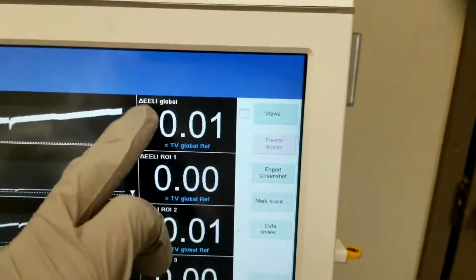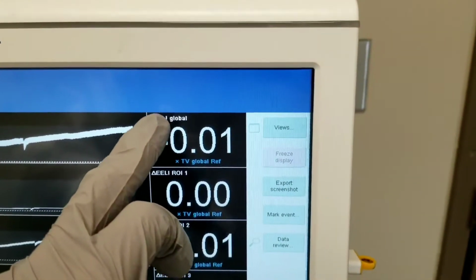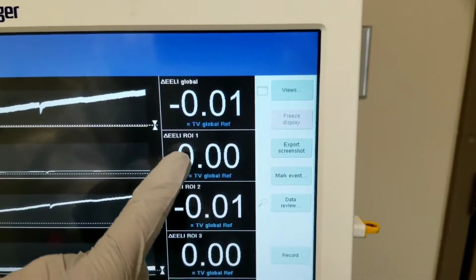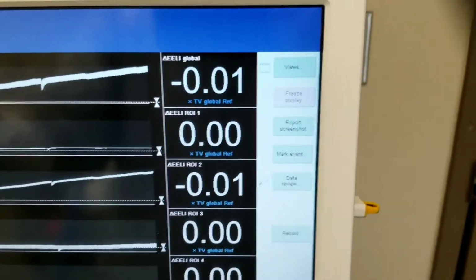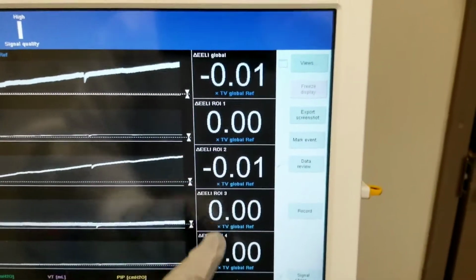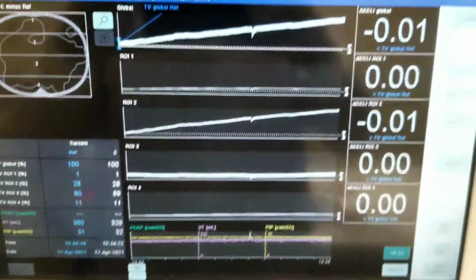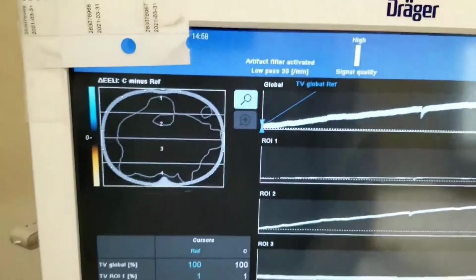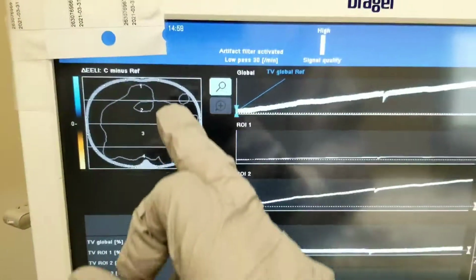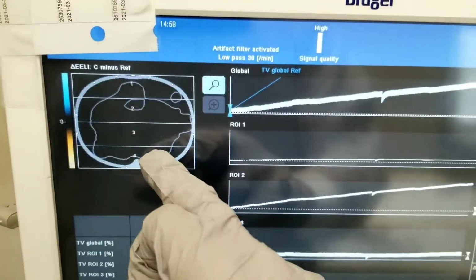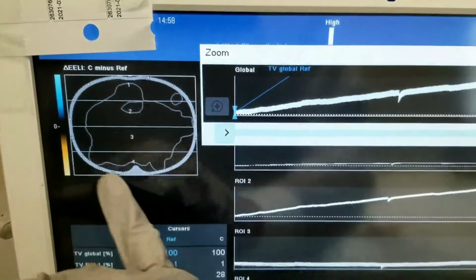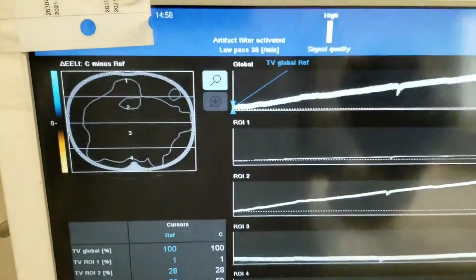We also have the change in end-inspiratory and end-expiratory lung impedance over here. If you start seeing this being positive, it means you're gaining impedance compared to your reference, and if you see negative, it means that you're losing impedance. Before I start moving the scroller to show you what's happening in this individual's lungs, just a reminder: 1, 2, 3, 4. Ventral, mid-dorsal, and dorsal. This is the chest, and this would be the spine. One moment, I'm just going to press pause for a sec.